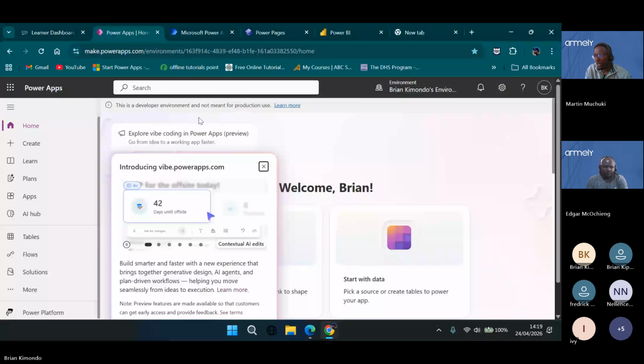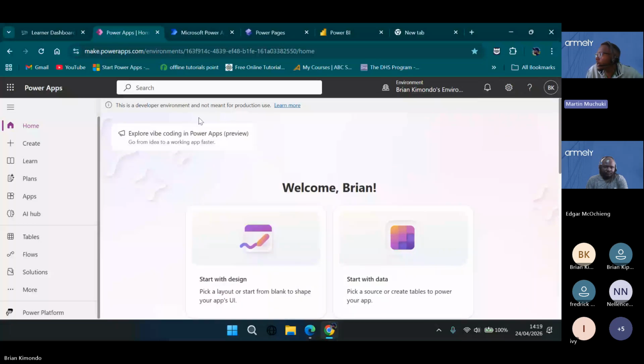So when you look at Brian's screen, you can see on the left side we have a number of buttons. We have the home, create, learn, plans, apps, AI Hub, and all of that.